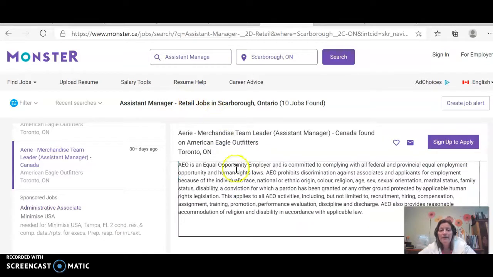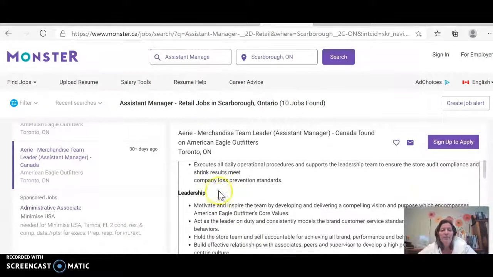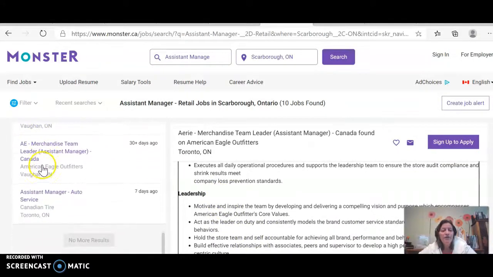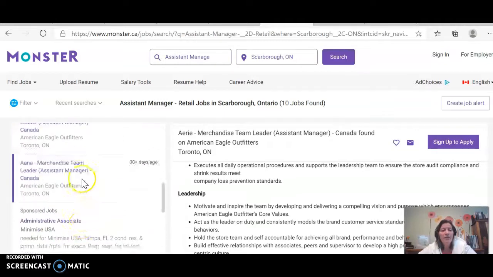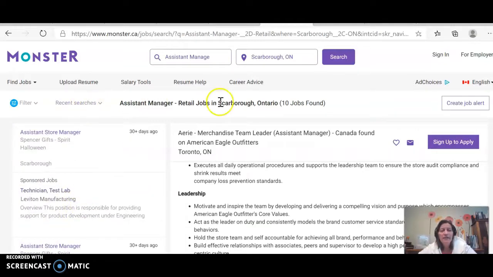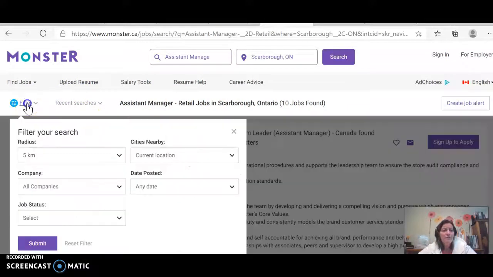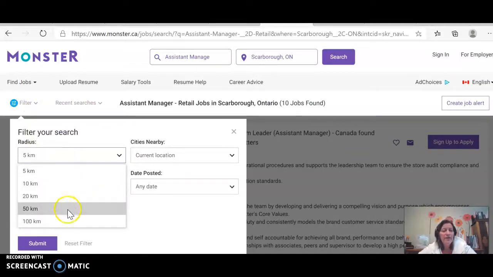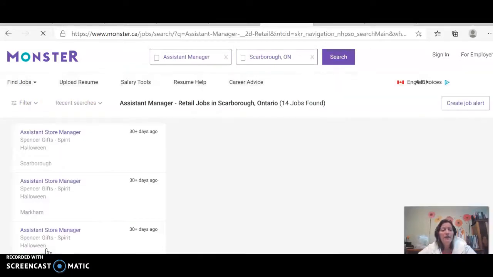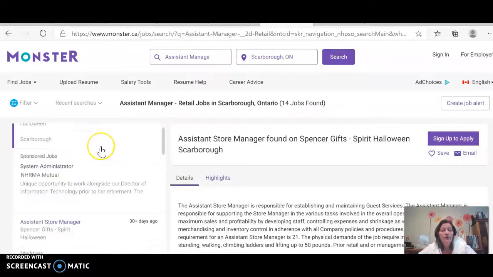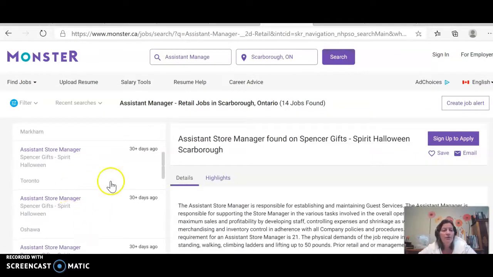I need a job advertisement before I can mark your resume. Your resume has to be targeted towards a specific job. And in the future, should you apply for a different job, let's say you want to look up something else in here, let me see if I can do some other search. Maybe I want to go 50K out. I'm going to go for jobs further away from my home, maybe, or I want to put in a new search in here.